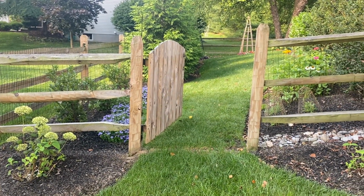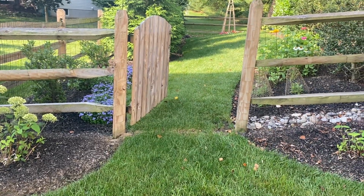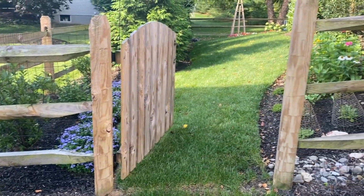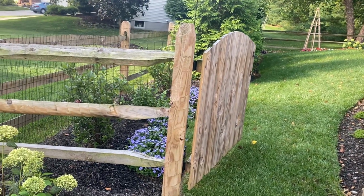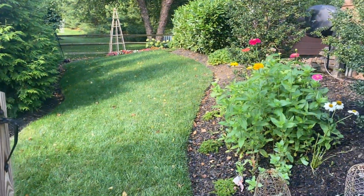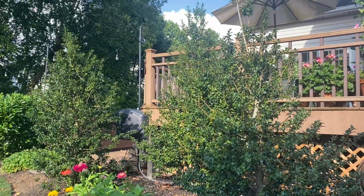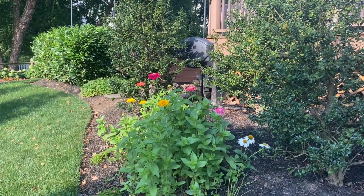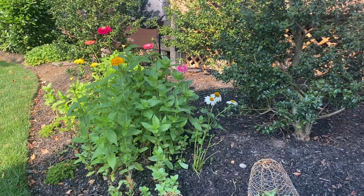Walking you in through our other side gate, we have it flanked with some incredible hydrangeas that have been eaten away by the rabbits. Not looking their absolute best, but hopefully in years to come they'll be beautiful and filling out this side, both sides of the fence, framing the door really nicely. And looking back, that's our obelisk bed back there, and our Dragon Lady Holly bed that gives us some nice privacy on our deck and from our hot tub. And you can see that I finally have these zinnias blooming as well. The struggle has been real with the rabbits.